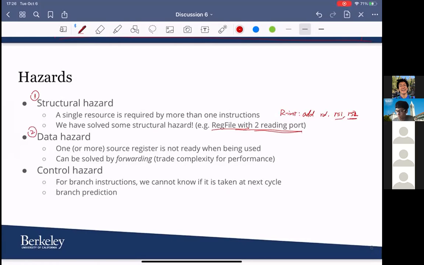And the second one is data hazard. This is the most commonly seen hazard in a pipeline data path. Basically, data hazard is when one or more source registers are not ready when being used. So this is basically a write after read problem.